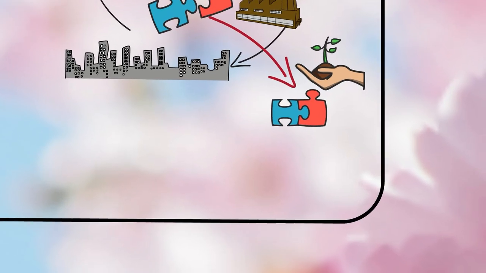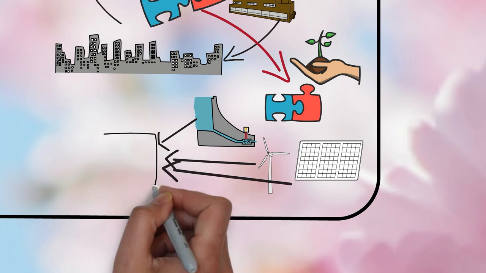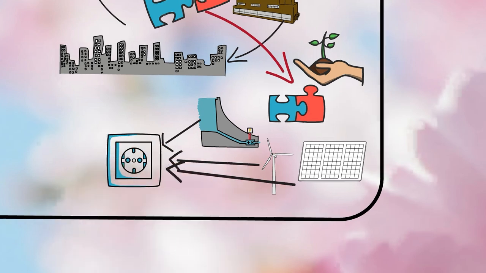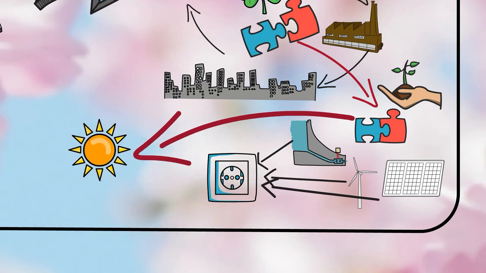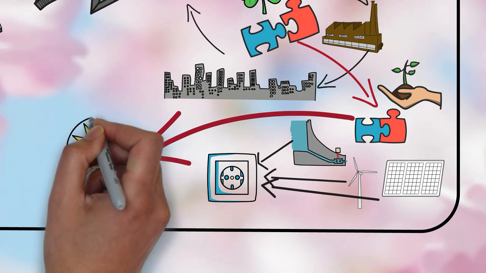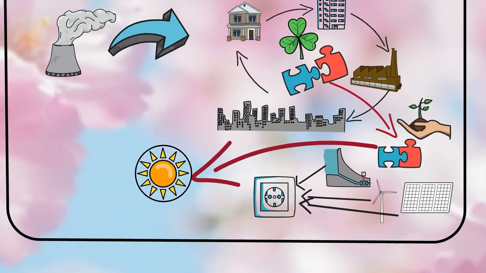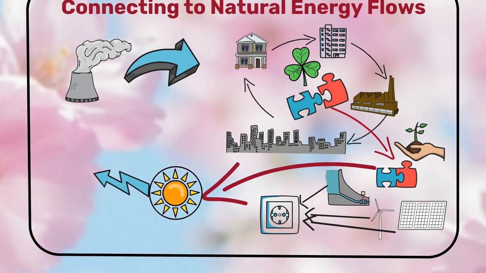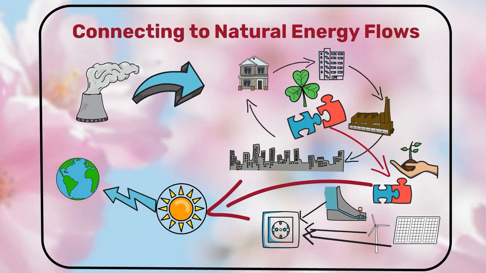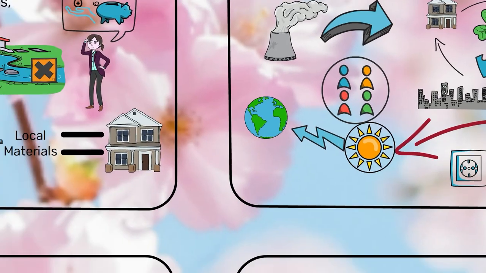In some cases, solar, wind, and water power can be channeled into the current system of energy supplies. In the long run, connecting to natural energy flows is a matter of re-establishing our fundamental connection to the source of all good growth on the planet. For example, the sun. Even at such distance, it commands healthy circumstances that make natural energy flows possible. Humans thrive on the earth under such intense heat and light only because billions of years of evolutionary processes have created the atmosphere and surface that support our existence on Earth. So, re-establishing our connection to the sun includes maintaining interdependence with all other ecological circumstances that make natural energy flows possible in the first place.